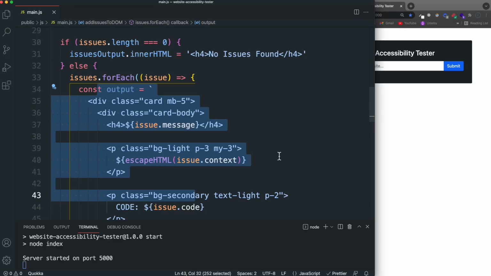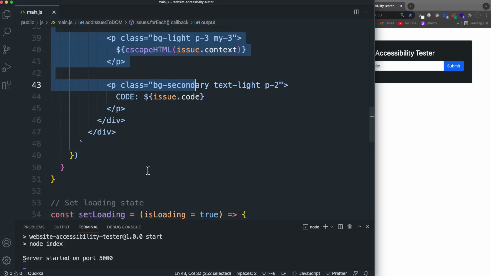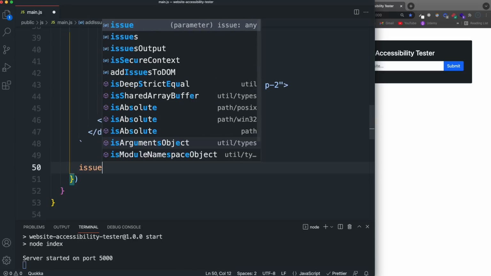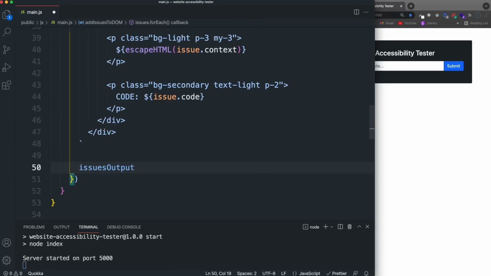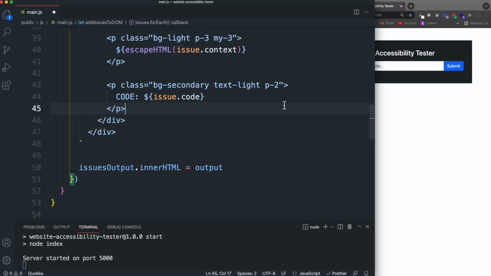Now we're looping through the issues. We're creating this output template for each one, but we need to obviously put it into the DOM. So I'm going to go underneath where the template ends, underneath that backtick, and then take our issuesOutput and then .innerHTML, and we're going to set that to that particular output for that iteration. Okay, I'm sorry, this needs to be plus equals because we're appending it. We want to keep adding them. We don't want to just replace the issue before that. So that should do it.